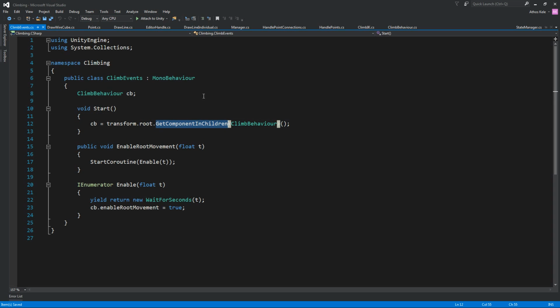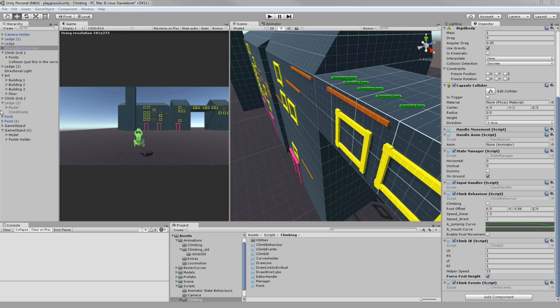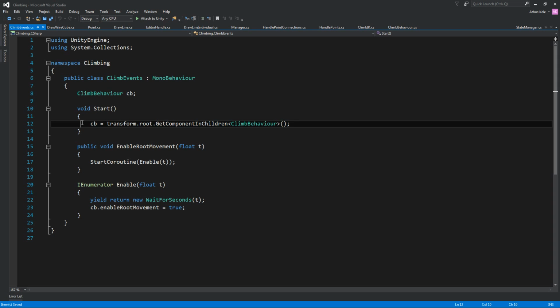We need to find it, so it will either go on get component in children, or if you have your animator as a child game object of the game object that has the climb behavior, then you need to change this to get component in parent. Enable root movement, or you do not need to assign this because you go on the root of your own transform and then search with get component in children, so it basically is going to find a climb behavior either way.